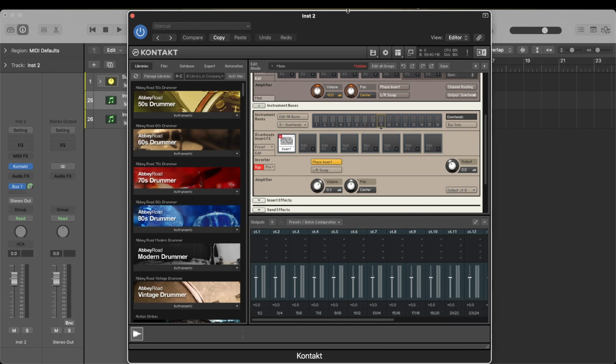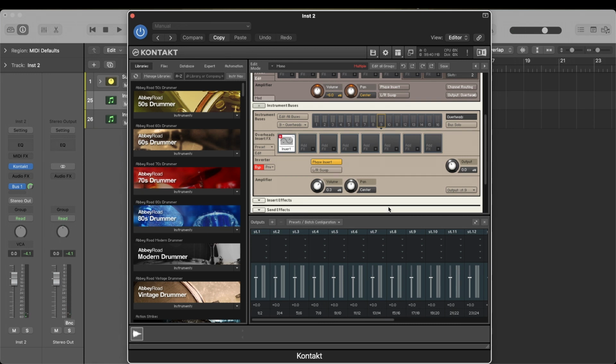So now all of those buses are actually routed to the outputs. The first 2 channels, those are my kick. And you can also see that it's playing in the overhead room. Snare. The toms are the ones that are naturally sort of panned.